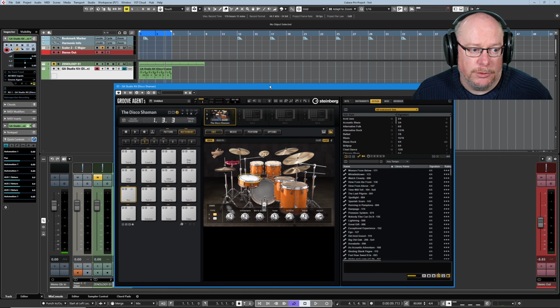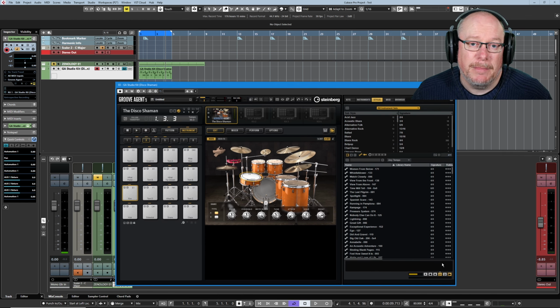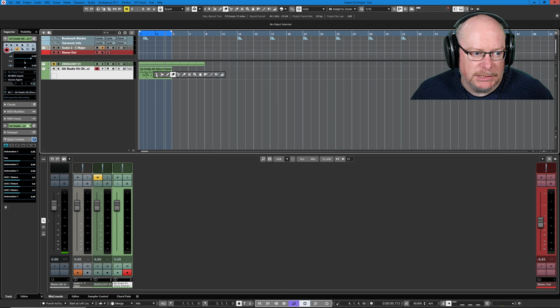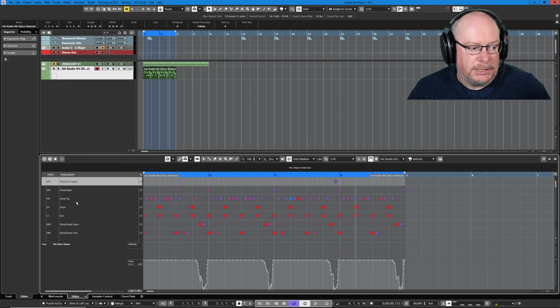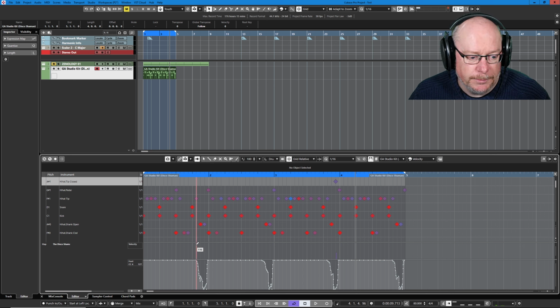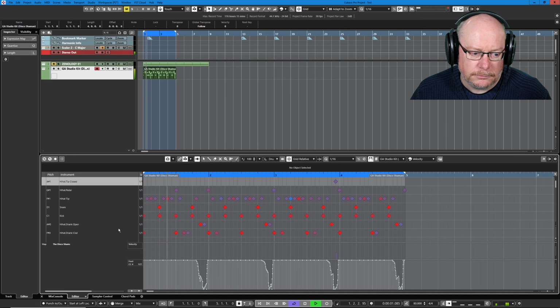And so from this point onwards, I can just press play in the main interface and not worry about the pattern itself. Now, if we just have a quick look at it in the editor, you can see that we've got kick, snare and hi-hat, but there are actually 5 different articulations of the hi-hat to choose from. You can also see that we've got some foot pedal action. That's what's opening and closing the hi-hats.